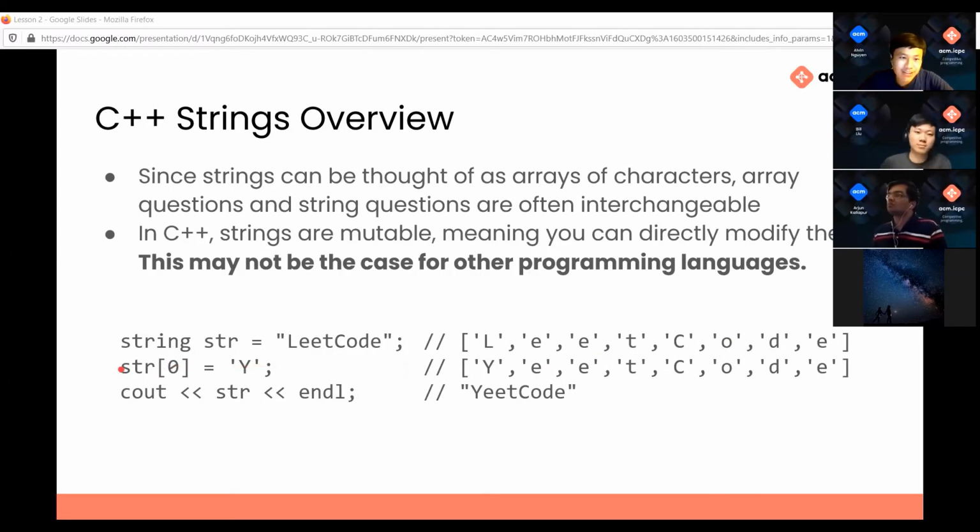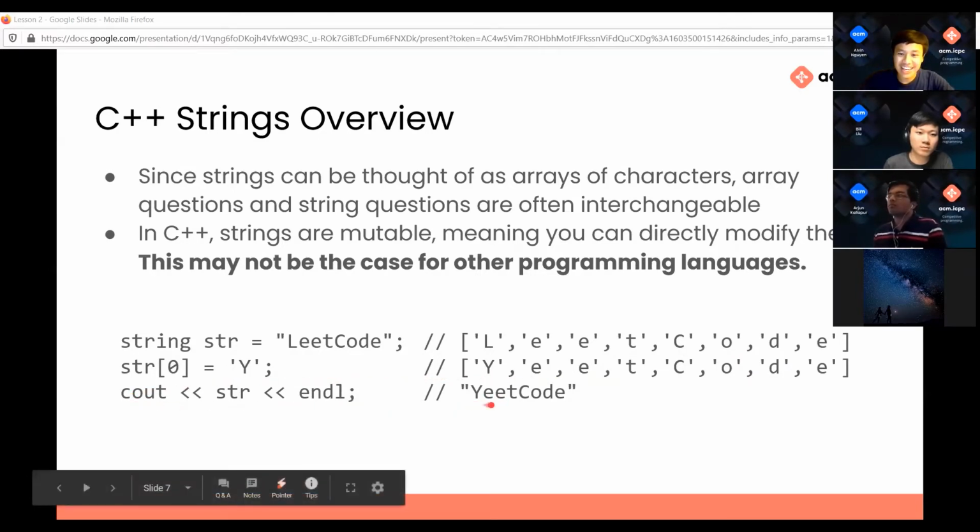But then you can modify the first index in this array, but it's actually a string. So you can do str[0] = 'Y'. And so you've changed your string from LeetCode to YeetCode. And if you print this out, you're going to get your YeetCode.